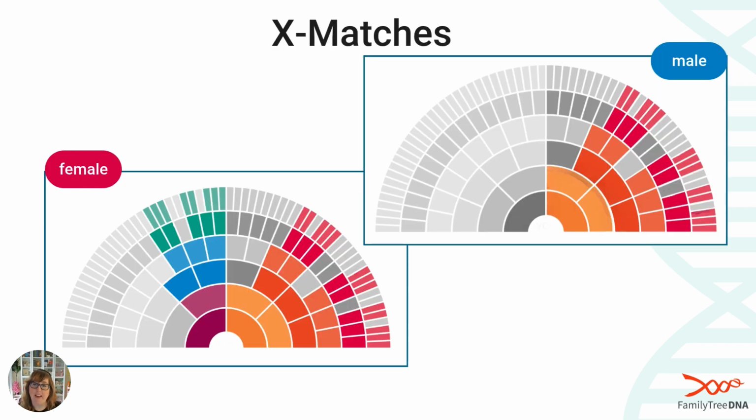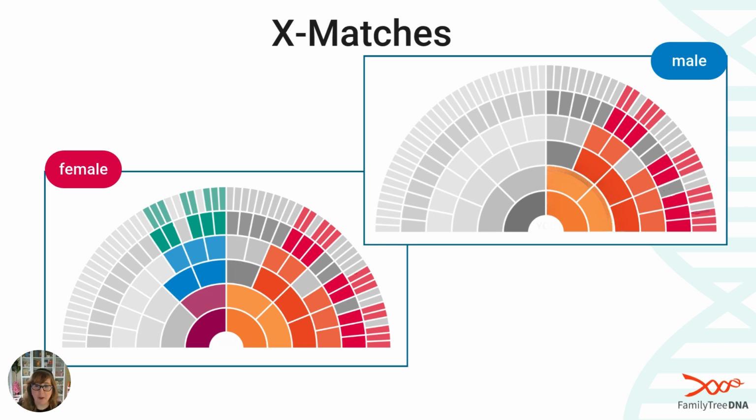In the next few slides, we're going to talk about matching on DNA with different inheritance patterns than autosomal DNA, and how that can help you identify which ancestor you share with a match. We'll start with xDNA and your X matches. The Family Finder also tests your X chromosome, and on your match list, you'll be able to see if someone is an X match. This will mean that you share at least one segment of 10 centimorgans or more on the X chromosome with them.